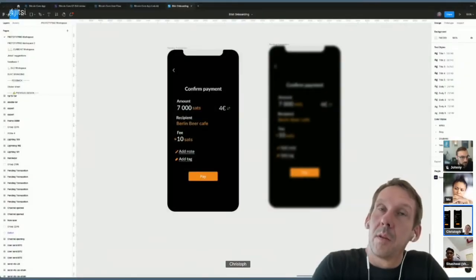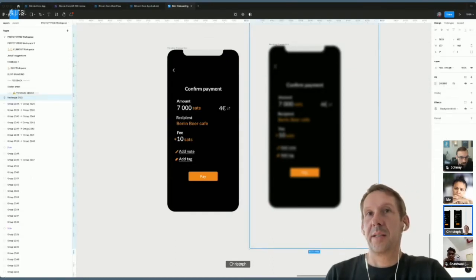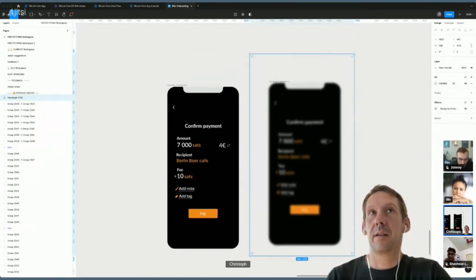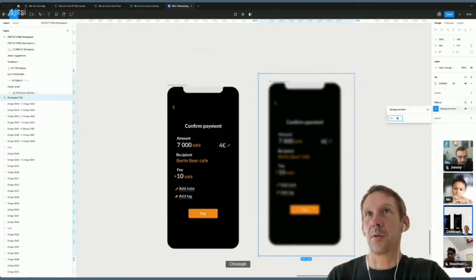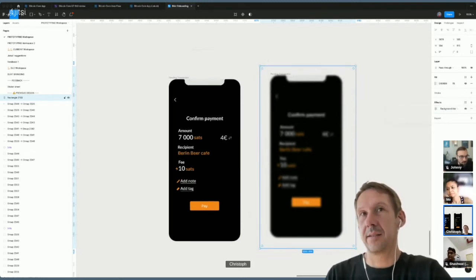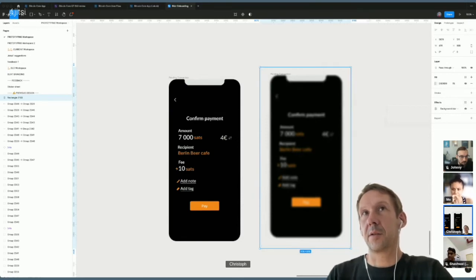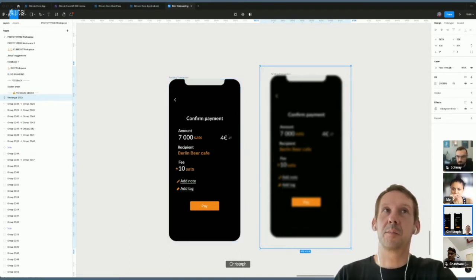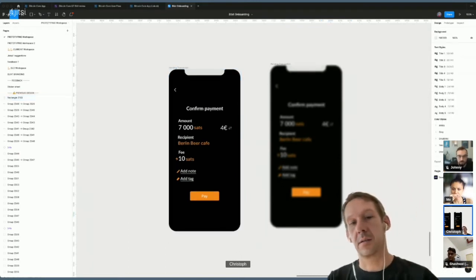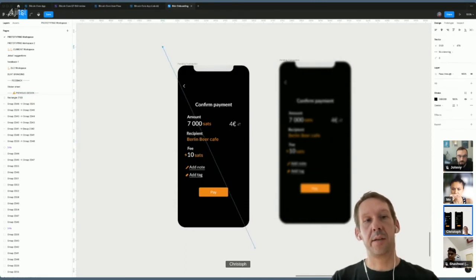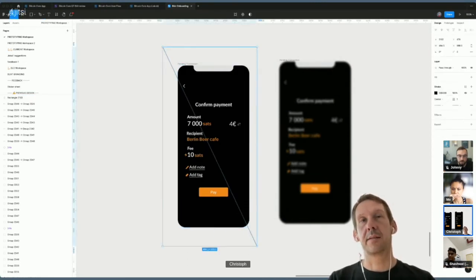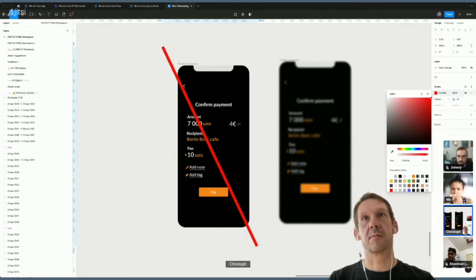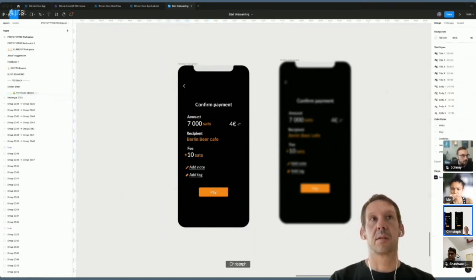So the first thing, in the first split second when you look at the screen, you see something like this. It's like a blurry version of it, and that's when your eyes figure out what's the most important thing, and you clearly see this rectangle at the bottom. That instantly draws your eye to it. So that's the first thing, right? The other part is that in the Western world, we read from top left to bottom right. So there's this diagonal scanning happening. So in that sense, that makes sense.